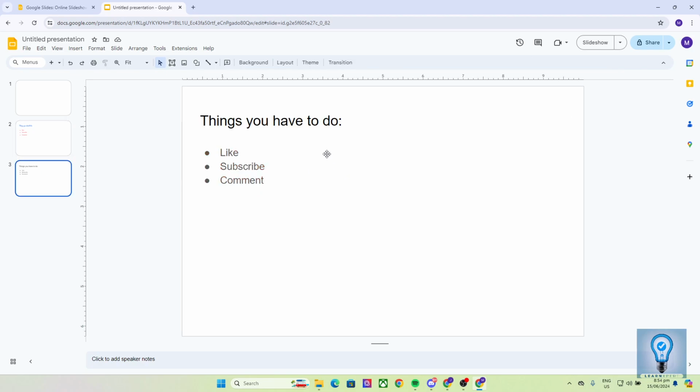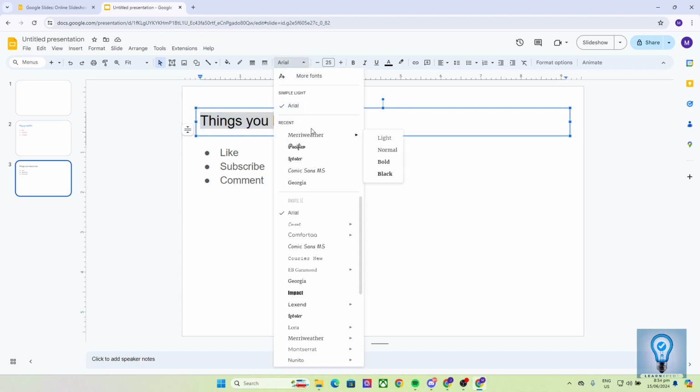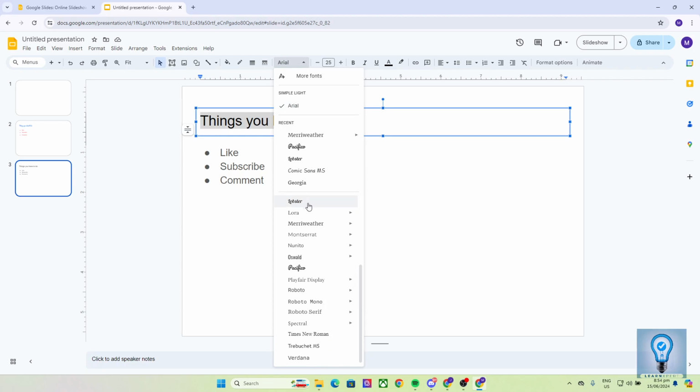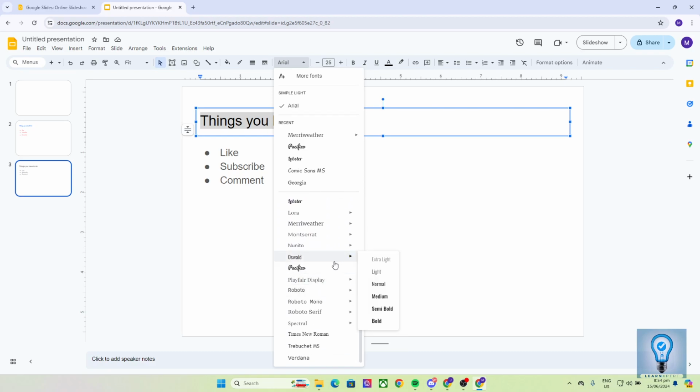So to change, let's say for example, I want to change the font. To change the font, all you have to do is to highlight the text that you have entered by clicking and dragging across like so, and then heading over to this upper panel wherein it says Arial, because it is the default font for Google Slides. Click on this font one, and as you can see, we got different options that we can choose from right over here. You may have to download some of them if you have not yet downloaded it, but most of them come here for free by default.